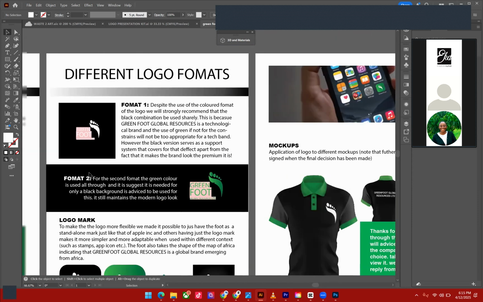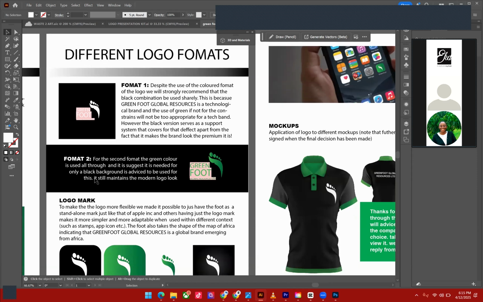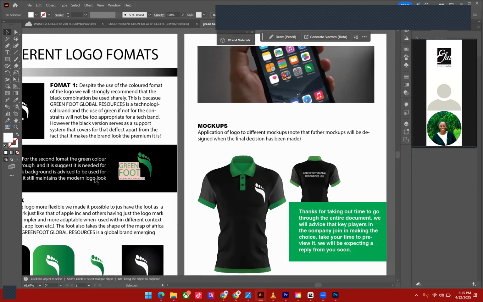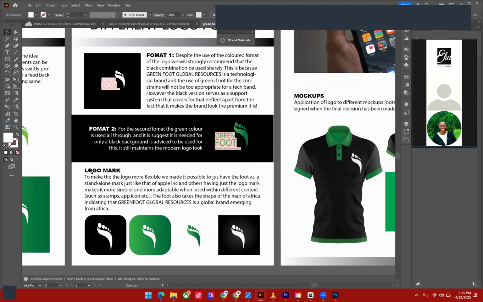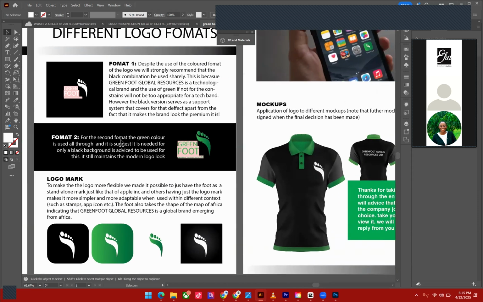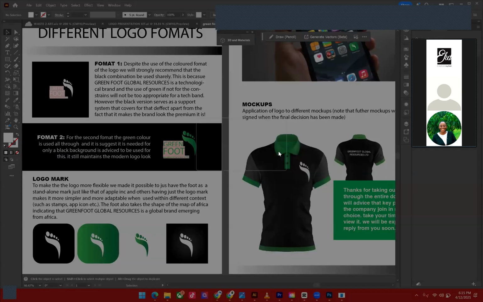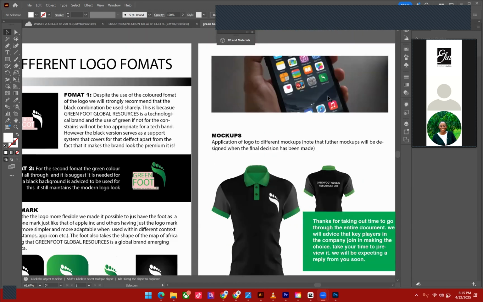Also, you don't want to be bending the hand of your client. Don't make it look as though you are forcing them. Most times if you're doing two options, just be flexible and allow them to pick. If there is any issue, you're going to correct it. You have this section where you tell them about the colors. You have to tell them what each color means. Trust me, when your client reads everything, he will barely want to change one thing, because he'll feel that if he changes something, it's going to spoil the entire logo. So this is basically it.